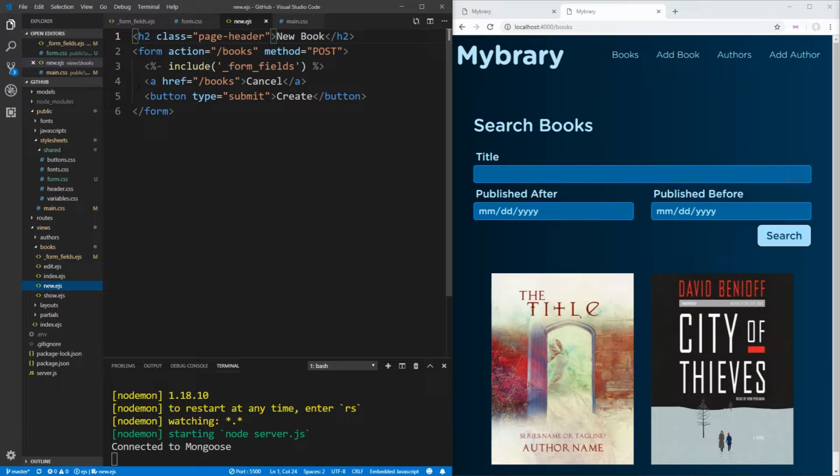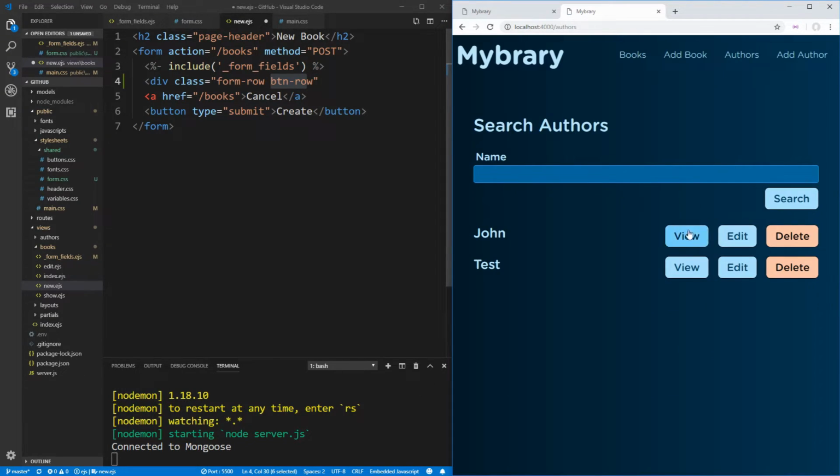And we're actually going to wrap our buttons here inside of a class. So we're going to say div class, and this is going to be first and foremost a form row, since it's a row inside of our form. We also want to dictate that this is going to be a button row, because as we defined earlier, we have this class called button row, which will allow us to space out our buttons just like they are here, with some margin in between them. Now let's close that off, put our different buttons inside of that, and again, end that div. And now we have our different buttons.